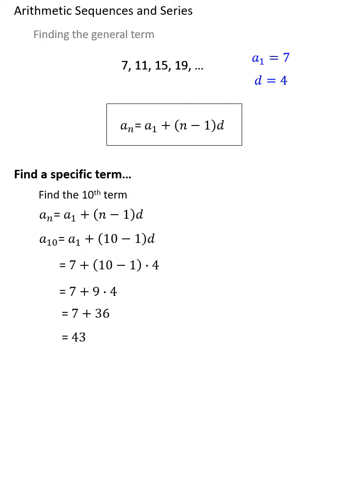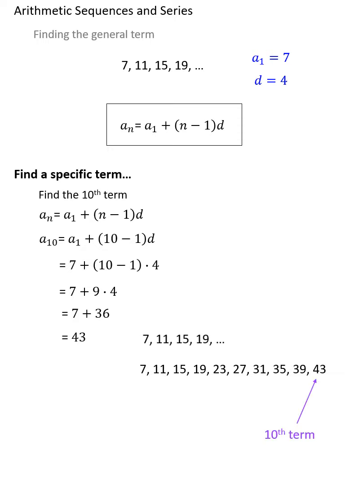By the way, it's probably worth noting that I didn't have to use this formula to find the 10th term. Watch this. If I had just taken the sequence and literally written out 10 terms, I would have found the 10th term that way. No reason you have to use a formula, but it's nice to know that you have the option.